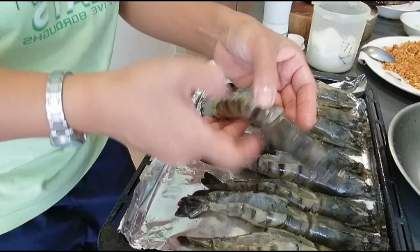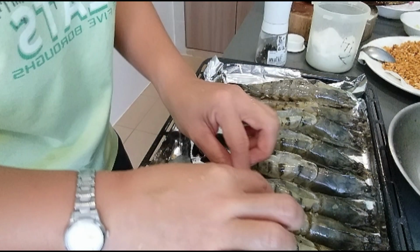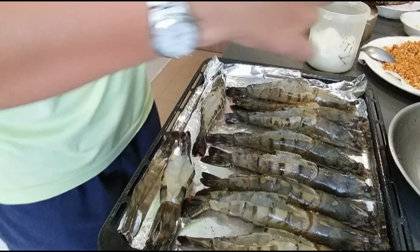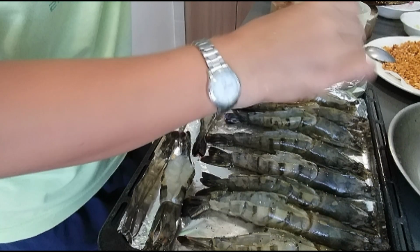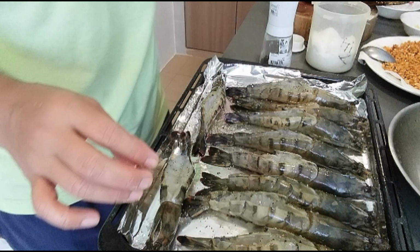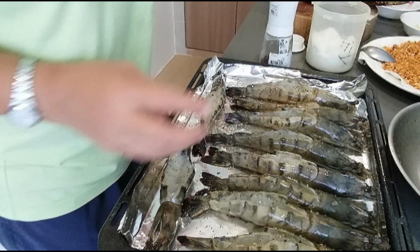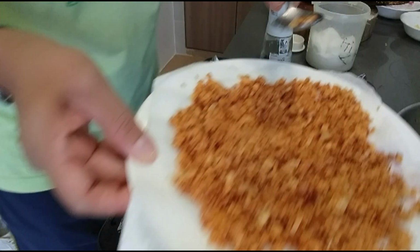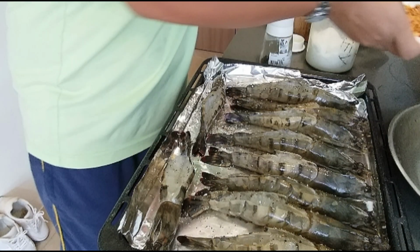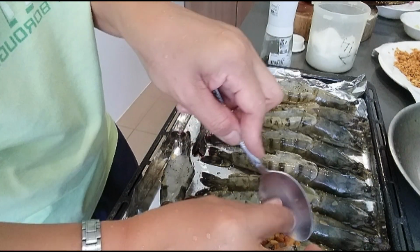Open like this. Then put the salt, or just open everything. Place in a pan, a baking tin. Then just put it back. Put black pepper, then sea salt. Just sprinkle on top. After that, use this next to put the garlic bits I made a while ago. Just put like this.